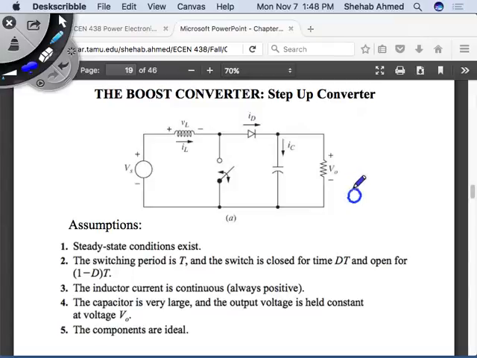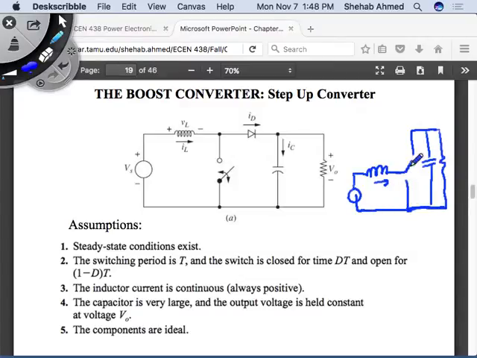I have my source. Here is my stiff current. Stiff current means continuous current, right? We always assume that inductor current is continuous. Continuous means it doesn't change. It's a stiff value. So this is a stiff value of current, and then here's my pole, and here are my two throws. Either the top switch is on, which is the diode, or the bottom switch is on, which is the MOSFET. Either this or that, and the pole moves between top and bottom.